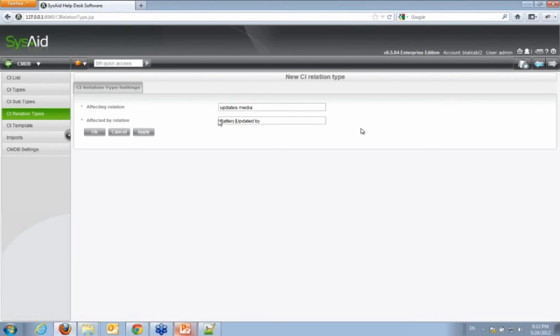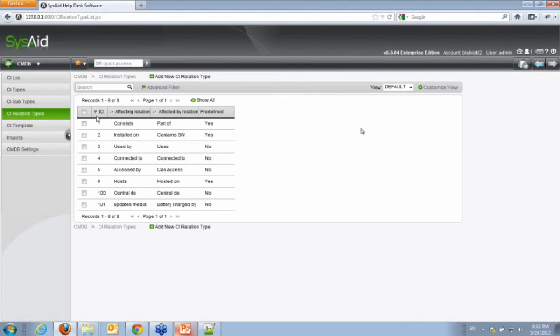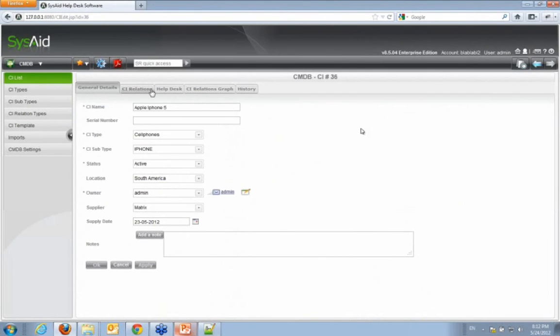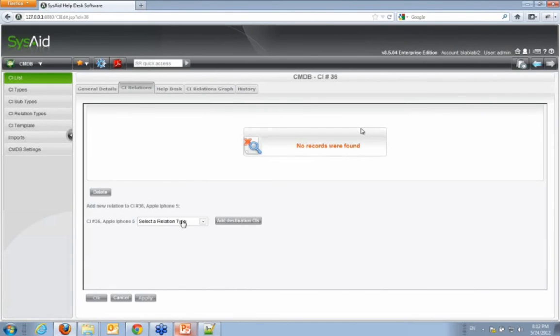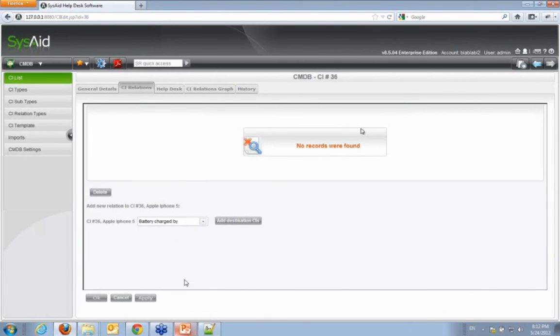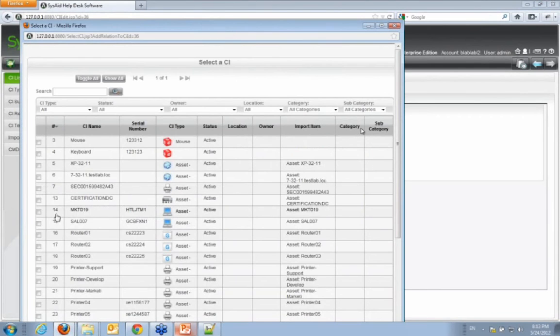Or, for example, battery charged by. Okay, so we'll go into our iPhone, select this relation, and add a relation which is battery charged by. This iPhone is all the time charged by.